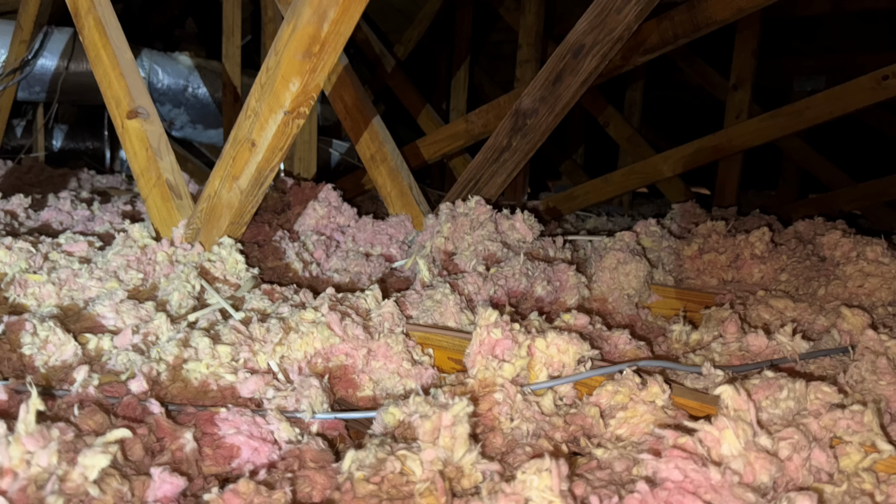All right, here's the two bonuses I was telling you about. The big one, and I feel like 9 out of 10 flippers do this, okay? I go in the attic and I see a fresh coat of blown in insulation. Like, I'm talking about 5-6 inches thick. All right. And then I'm like, what are they covering up? Why did they put it in?